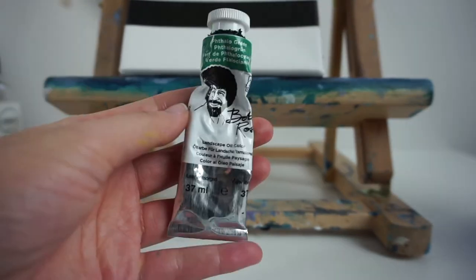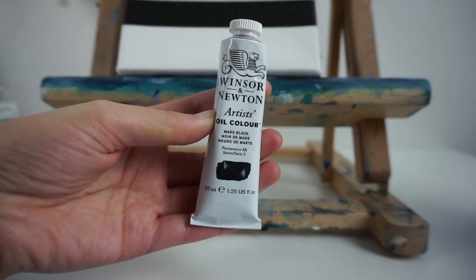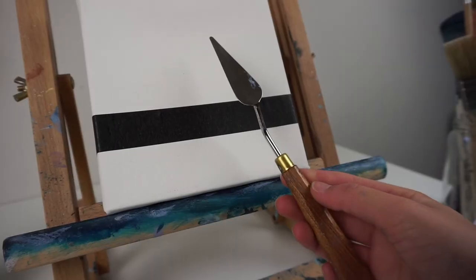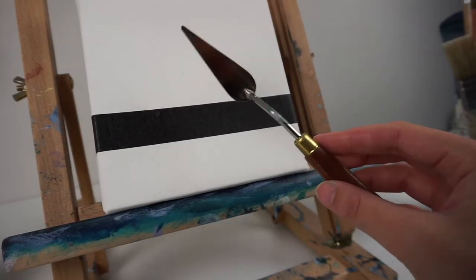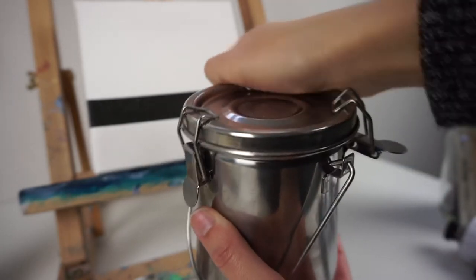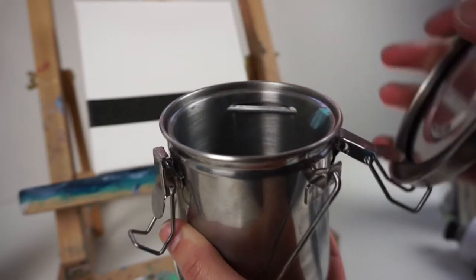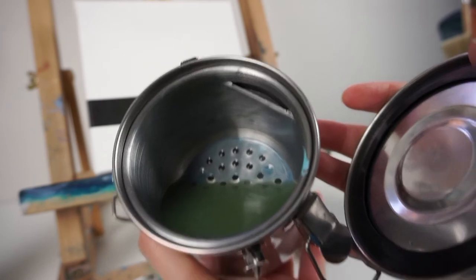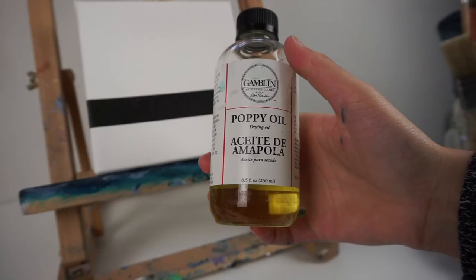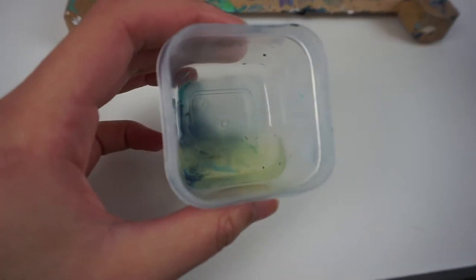The oil colours you'll need today are Phthalo Blue, Phthalo Green, Paynes Grey, Mars Black, Titanium White and Burnt Umber, but just use whatever you have at home, like any substitutes. I've got a palette knife as well to mix my colours with, and this container which contains the walnut oil that I usually use to wash my brushes after I've painted. I also have some poppy oil which I'm going to be using as my medium today.